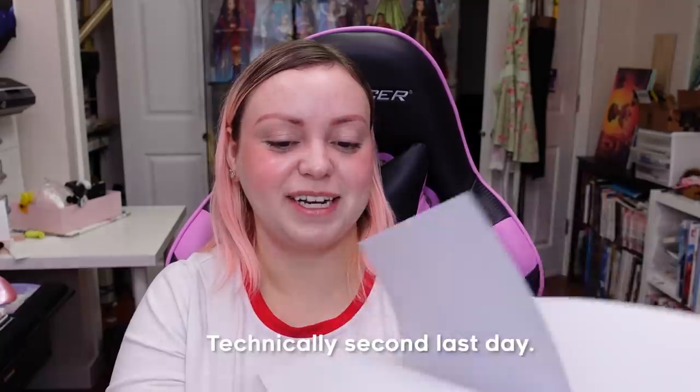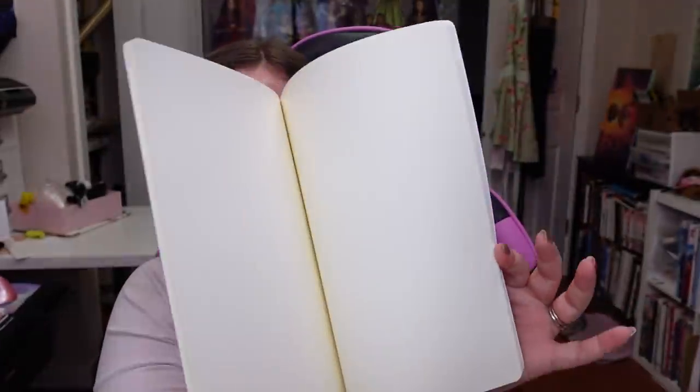Then there's also this Crescent Render one, which has huge pages, but it has fewer pages left in it because it just doesn't have that many to begin with. So it's a little less intimidating. I was about to say it'll maybe be mostly full by the time the sketchbooks come out, and then I'm like, will it though? It depends how much I use it, I suppose. I also got this really nice one for Christmas, and it's got the cream pages, which I like. I like the idea of this paper more than the Render one. I might save this and go with this one, I think. This is what I'm leaning towards.